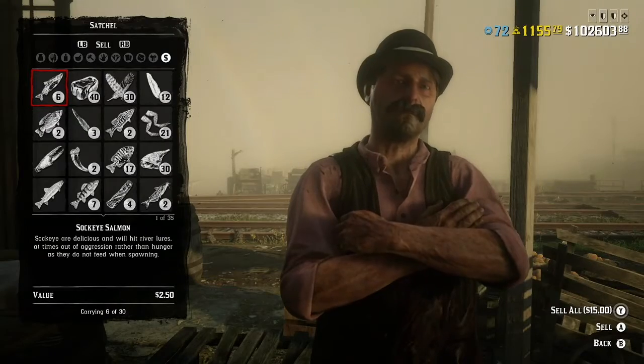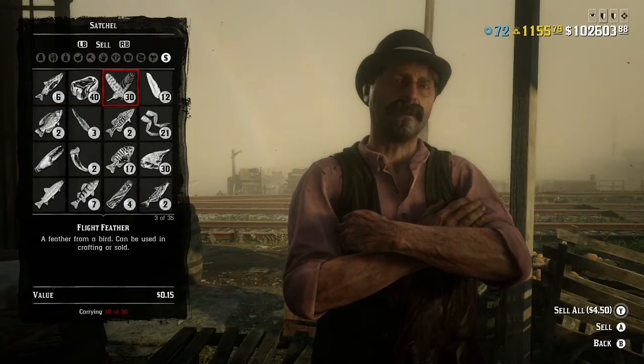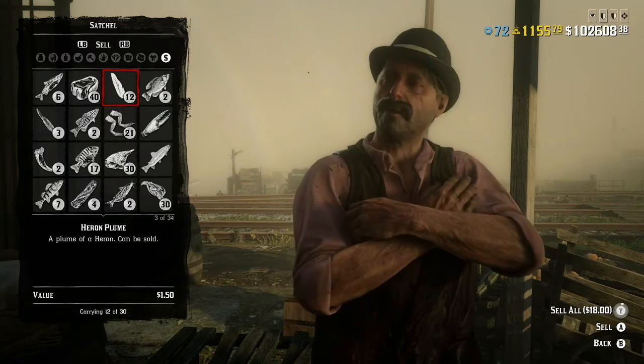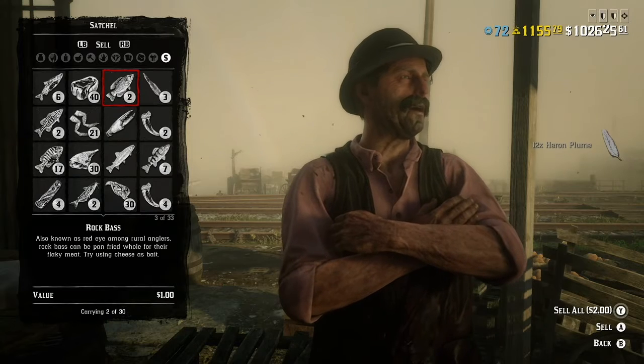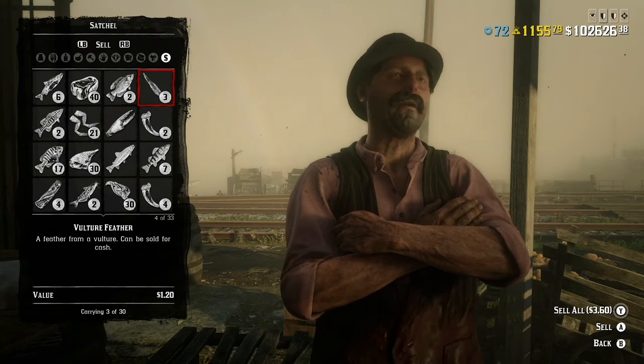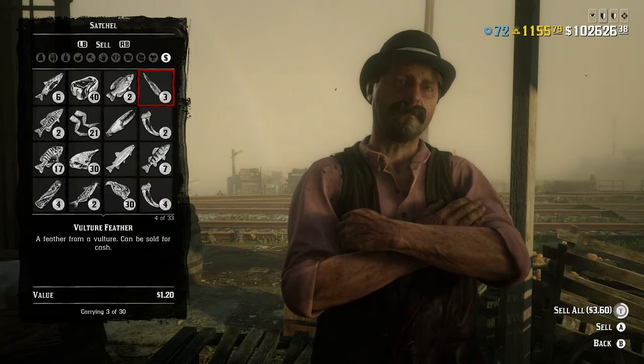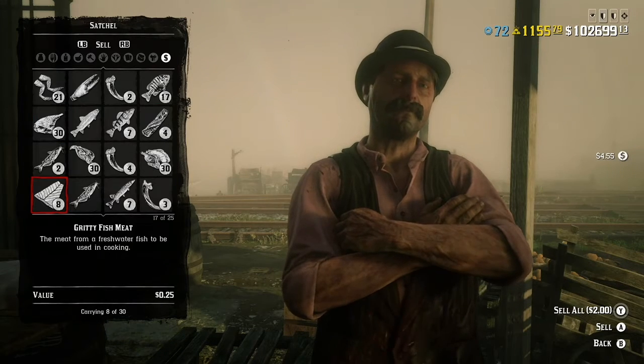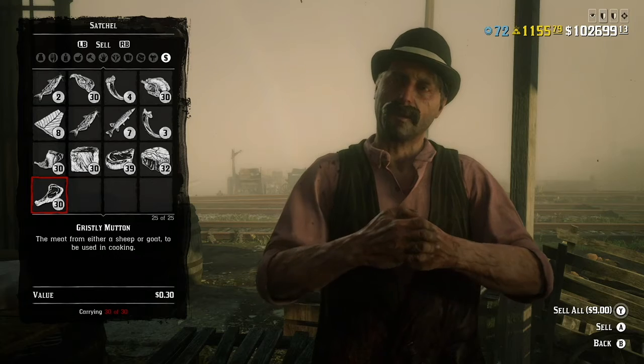You may be only able to carry 10 feathers at a time. To carry up to 30 feathers, you are going to have to upgrade your satchel. To upgrade your satchel, you need to level up the trader role. Upon selling everything, I was able to make about $96.